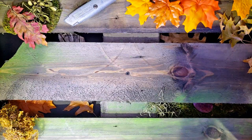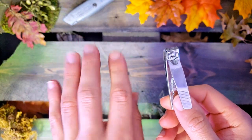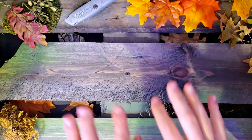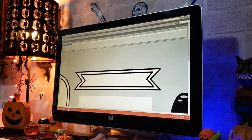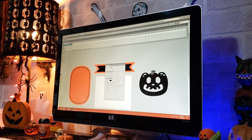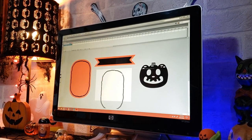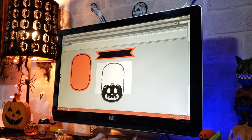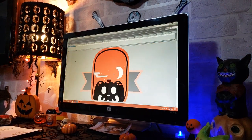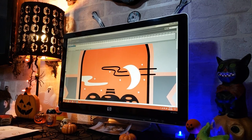We're also going to need some sculpting clay — make sure that it is sculpting clay, because otherwise it won't dry well and it'll crack. And we're also going to need some nail clippers, apparently, because I'm realizing that my nails are not ready to be filmed in up-close HD video for the internet. There we go — now we're ready to craft. The first thing I decided to do is design the labels for our Halloween Animal Crossing candles. I'm using a program called Flash. You can use all sorts of things — heck, you could use Microsoft Paint if you wanted to.